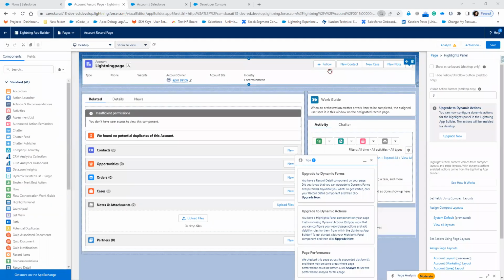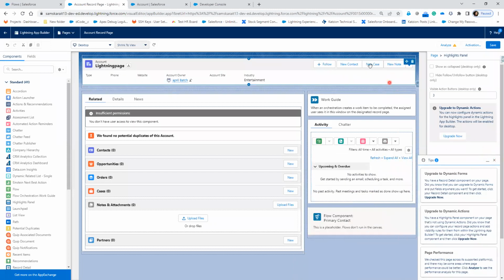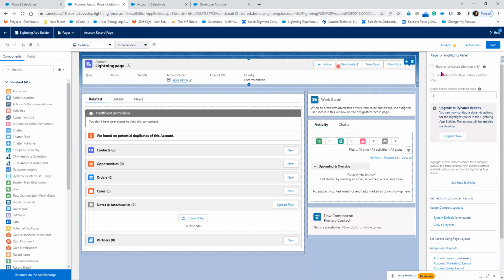Now if you see here, between the follow and the other buttons, those are different. The follow button is different. Whenever you update it here, it will just update the group of buttons. If you say 4 buttons, it will update 1, 2, 3, 4. If you say 3, it will update only 3 buttons inside the group. So follow is separate.